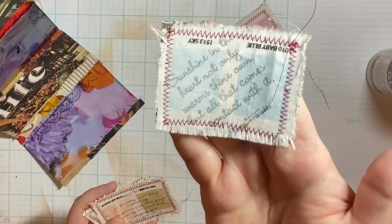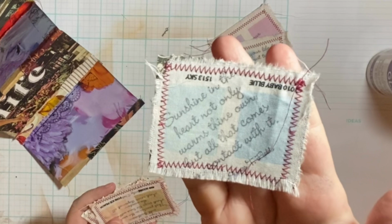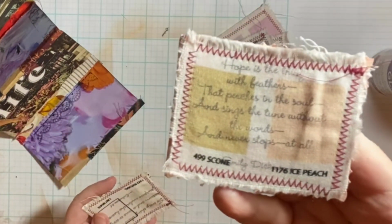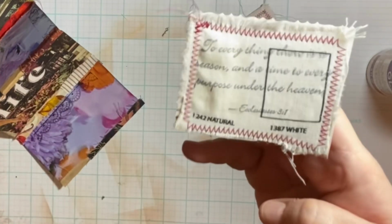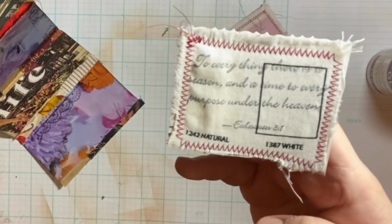Sunshine in the heart not only warms thine own, but all that comes in contact with it. Hope is the thing with feathers that perches in the soul and sings the tune without the words and never stops at all. To everything there is a season and a time, to every purpose under the heavens.